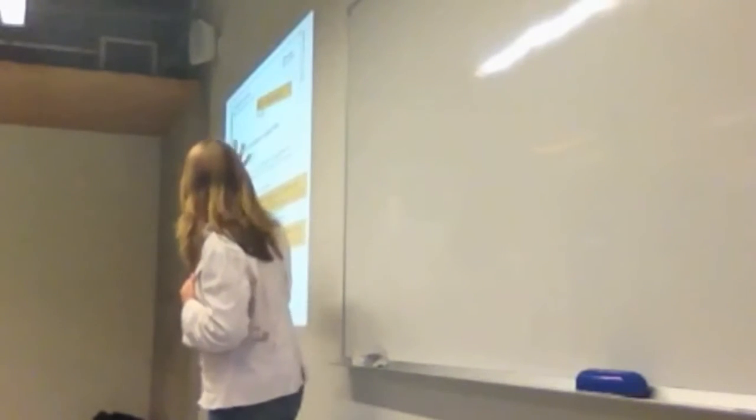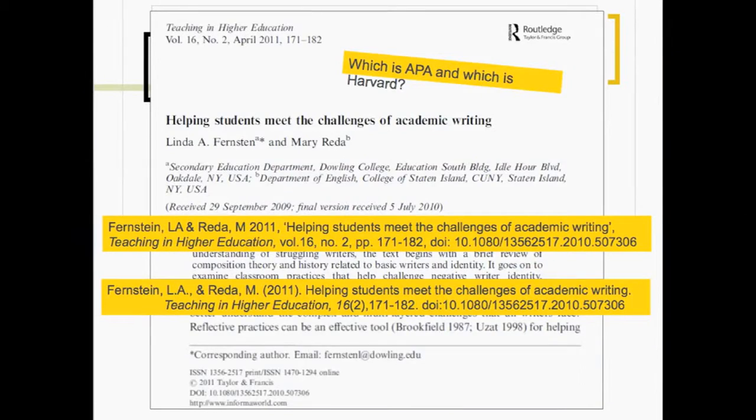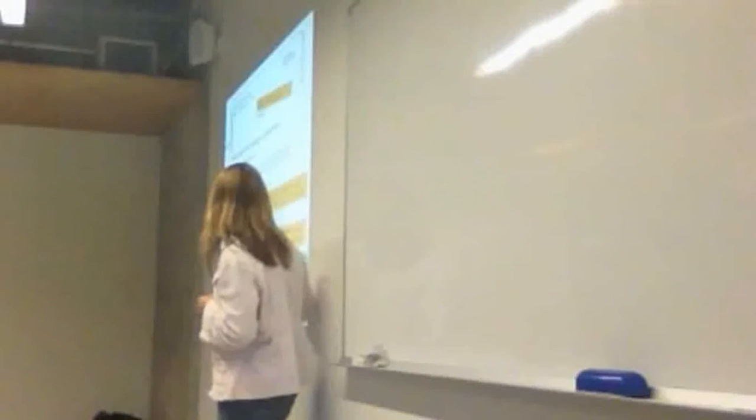So for an example here, I've got a little quiz for you up there. It's really hard. No. Here's a journal. You can see there's a group up there. You can see some of the information from the higher education. One is referenced in Harvard, one is referenced in APA. What are the obvious differences here? Commas and dot points after. Yeah, dots, commas. Yeah. Pages. The pages are different. And that is an italicized 16. There's no gap, and then you've got 2. Notice there's no pp, but the DOI stays pretty much the same.